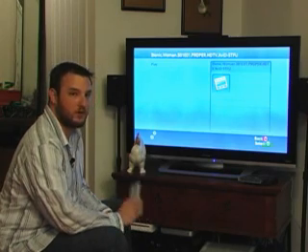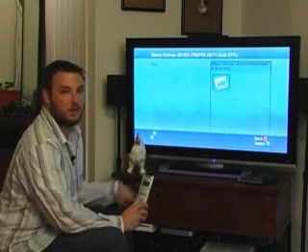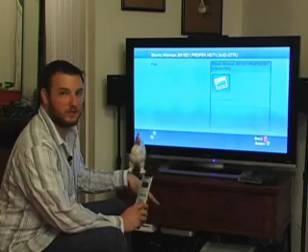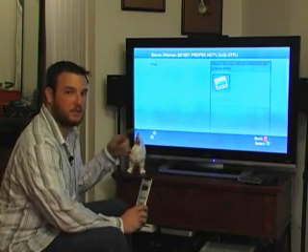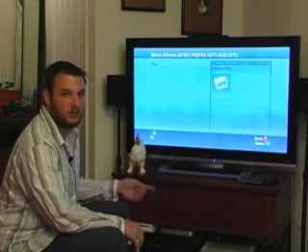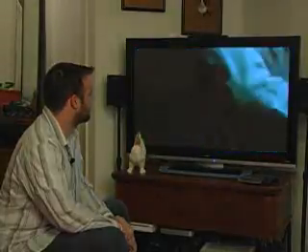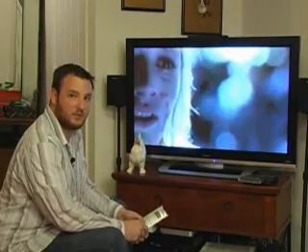Now it's going to start transcoding live upstairs and pipe it down to the 360 here. Once it's got enough of a buffer, it's going to start playing right here on the 360. And that's all there is to it. Now you've got a way to share your entire library of media, audio or video, and play it right on your Xbox 360.